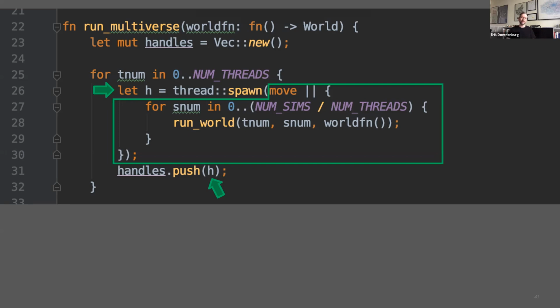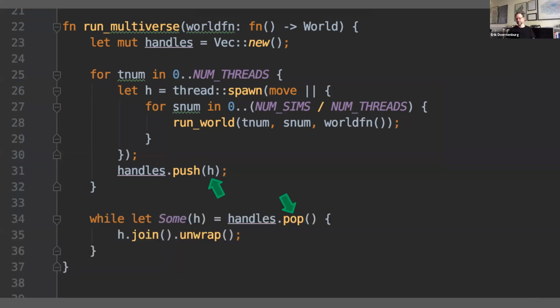And when the last thread has finished, the program should exit. And this is how I do it. So the handle that is pushed into the handles array in that line is later on popped from the stack. And here in this line, line 34, you see coming together a fair amount of nice syntactic sugar.